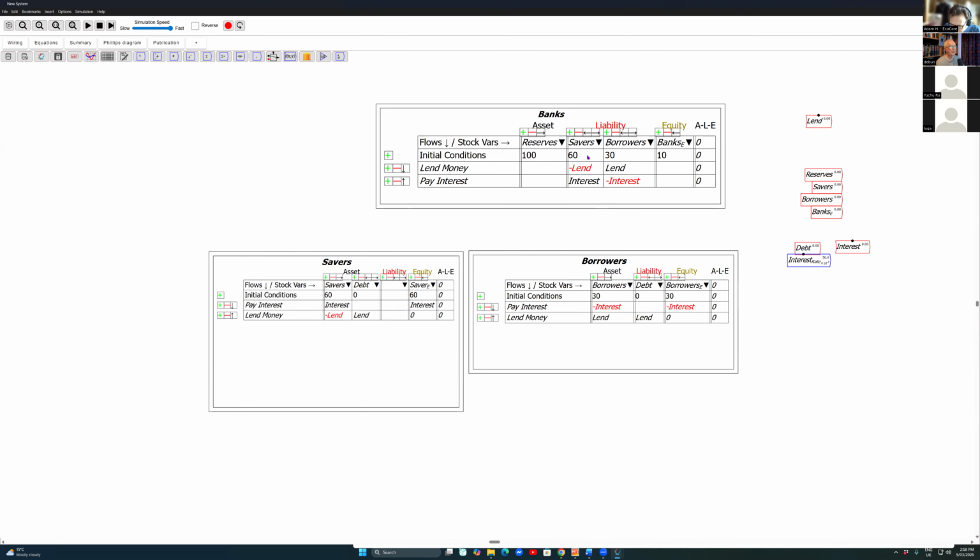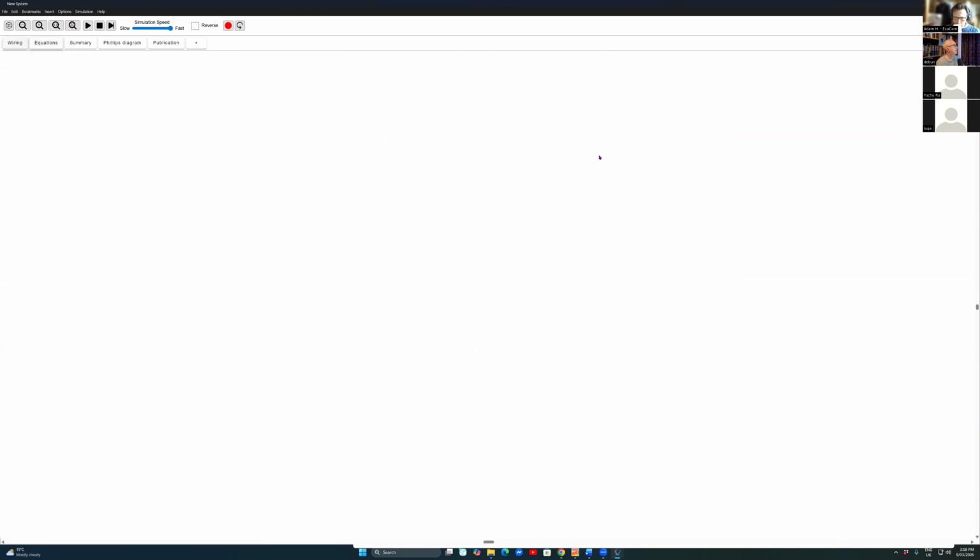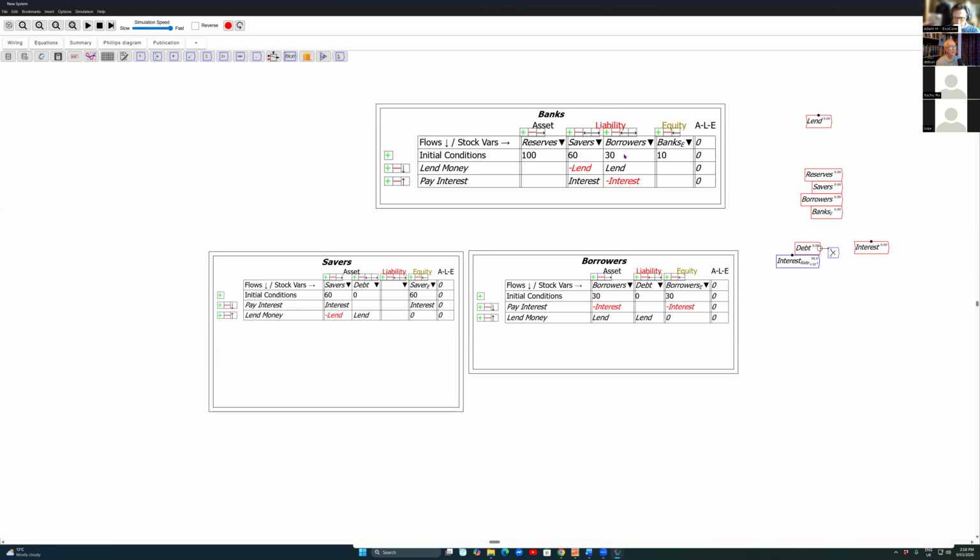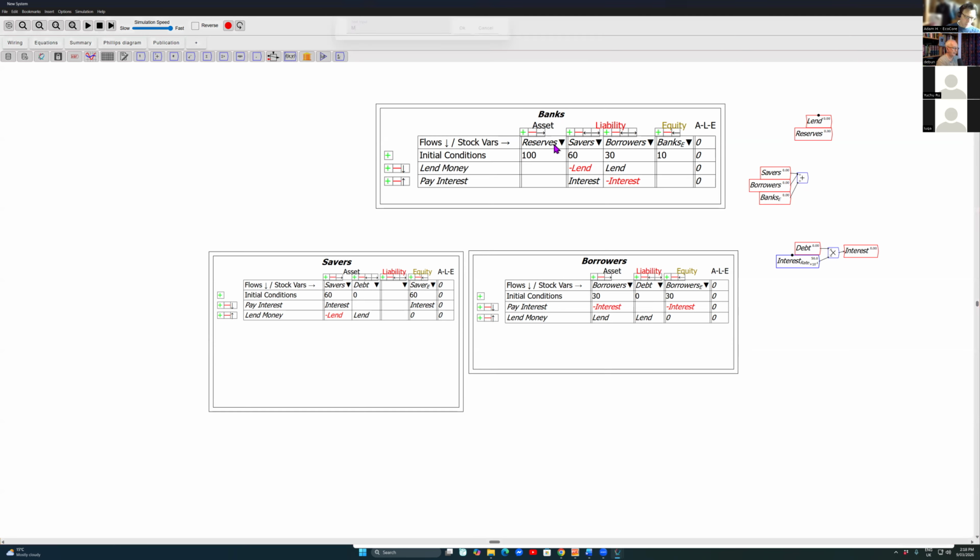If I multiply interest by the interest rate, and again, same bug, so I click on the tab to get rid of it. So interest rate times debt is the interest payment. At the moment, there's no debt there, so there's no interest payment. But let's now generate something that gives you a GDP out of it. And here I'm going to make a very simple argument that the sum of the money in these three accounts is money. So I can add a plus key, connect the elements of the system here to each other. So I'm adding the three together and call this money.